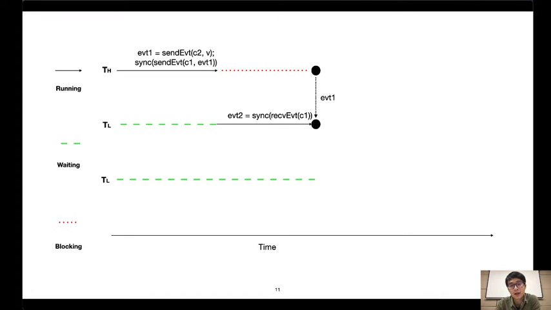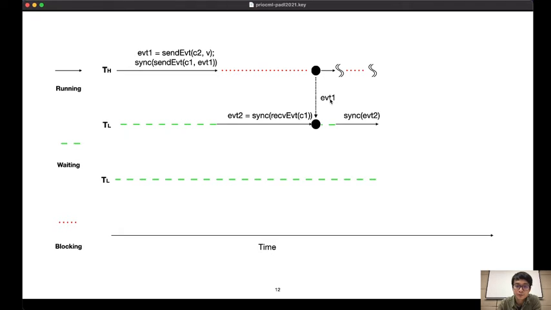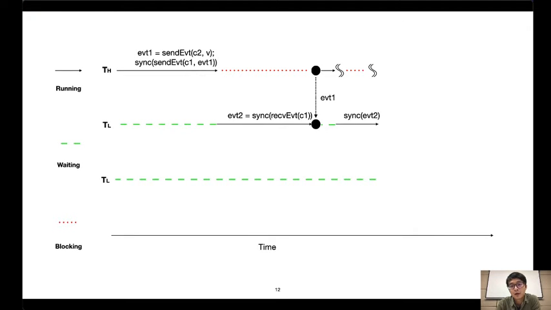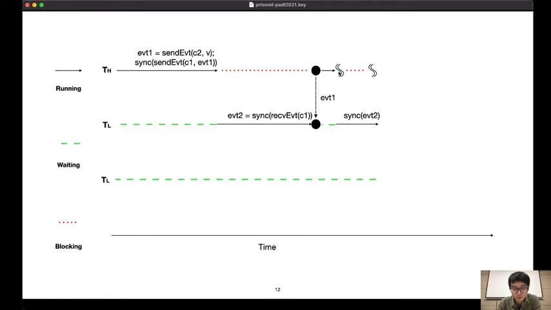After this communication, the high priority thread is allowed to resume and run again, and it executes until it performs some blocking action. For example, it can be doing I/O. For some reason, it performs a blocking I/O, and now we have a chance to switch to a low priority thread. Let's consider the low priority thread syncs on EBT2, and now we have another chance to switch back to a high priority thread.